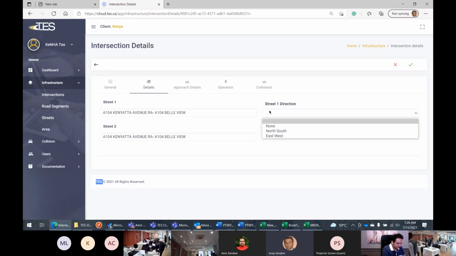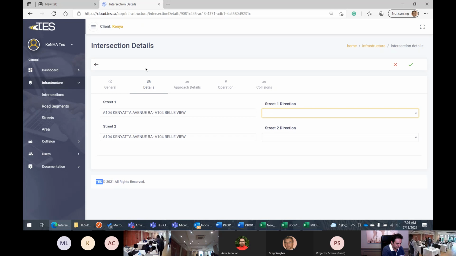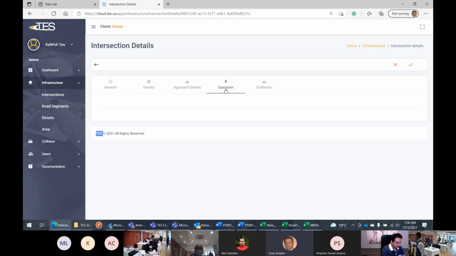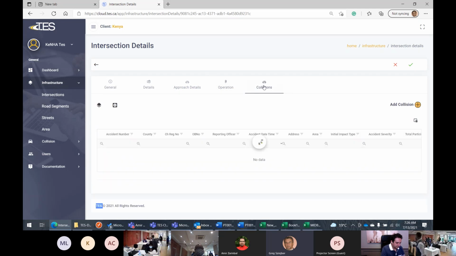You can add the direction if you know what the direction is of that street. On the approach tab, those are the approaches of the intersection. You can have those approaches set here if they are available. Also, you can have operation, and also you can have collision records.